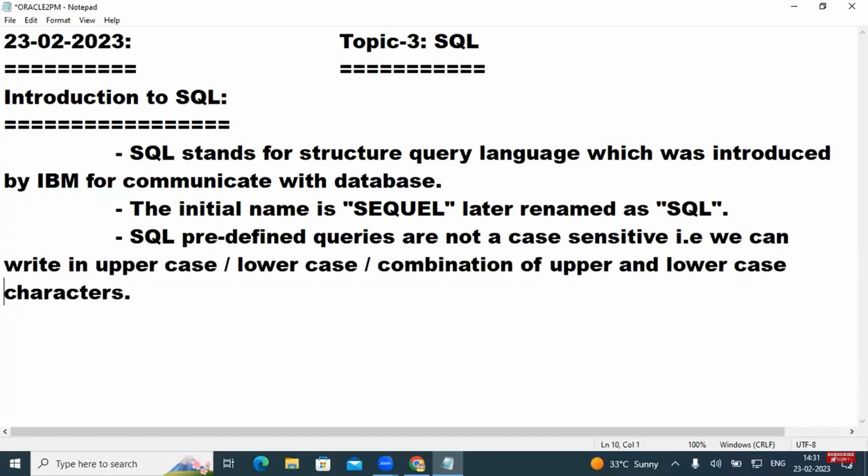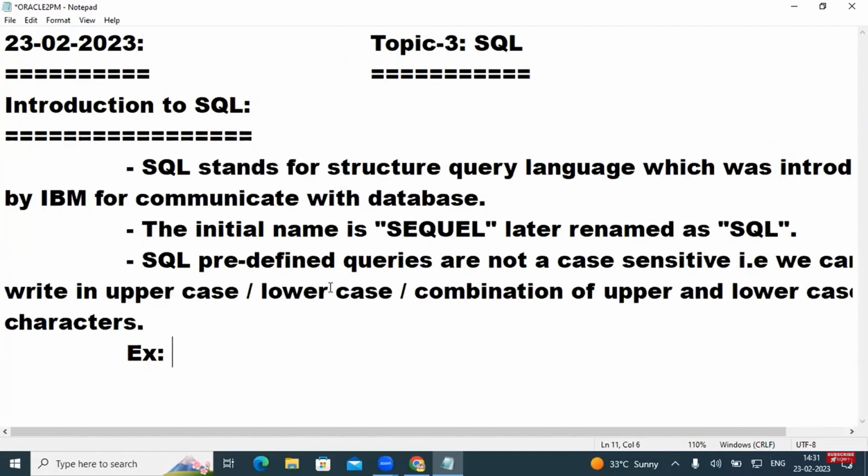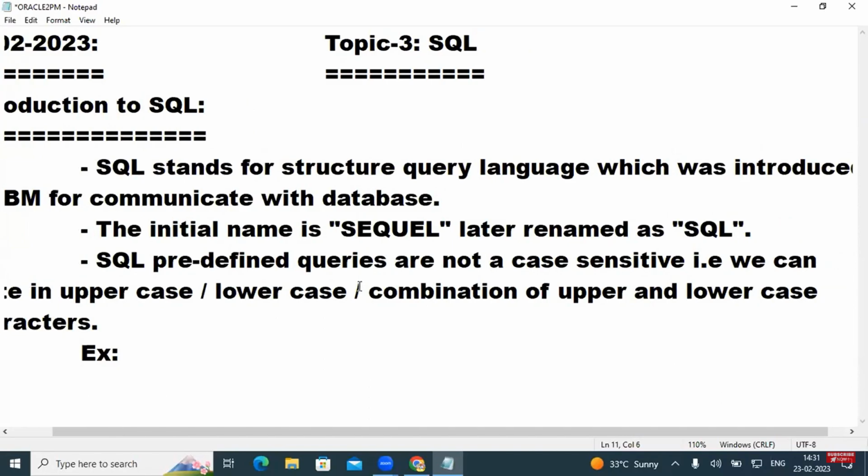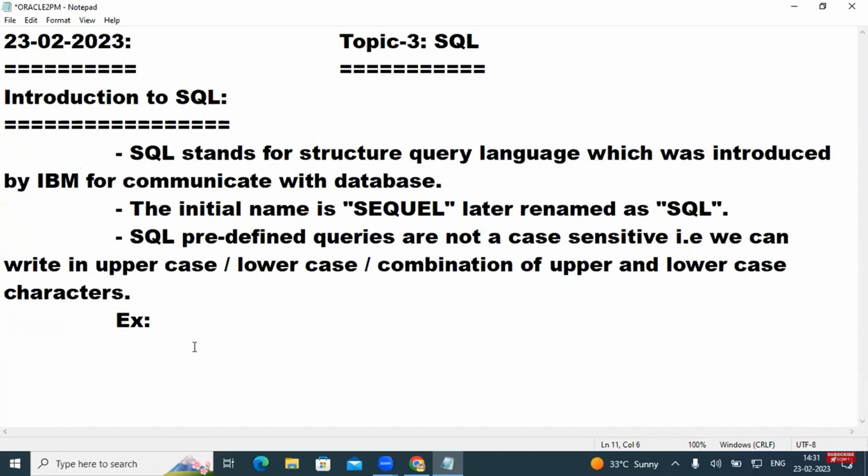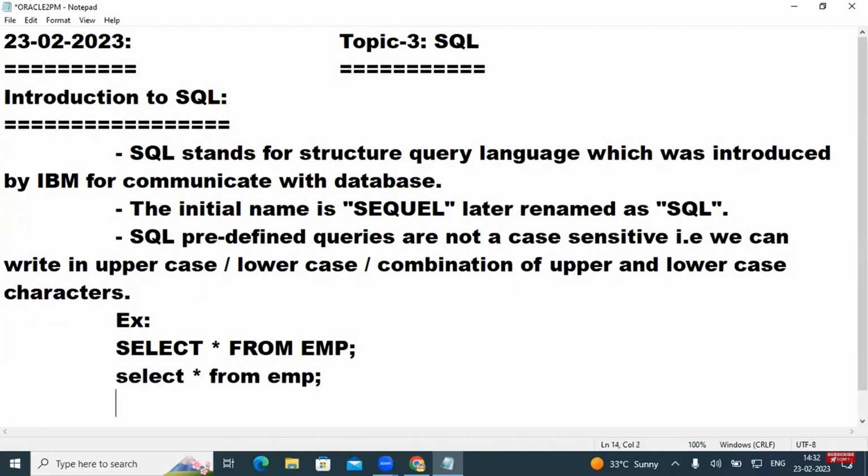For example, suppose I'm writing one of my queries, and I'm keeping everything in capitals, nothing wrong. SELECT * FROM EMP. Otherwise you can keep everything in small case characters, nothing wrong.